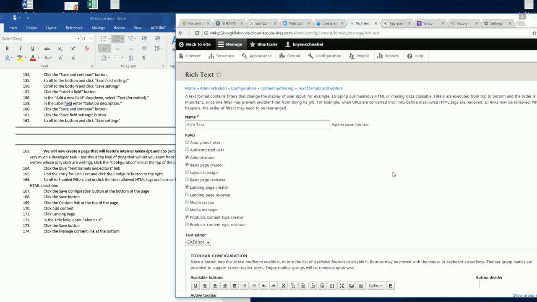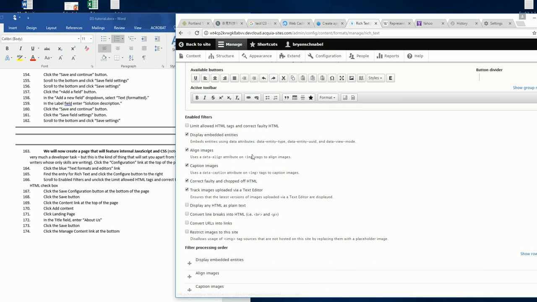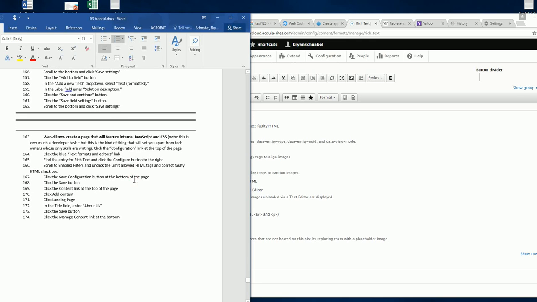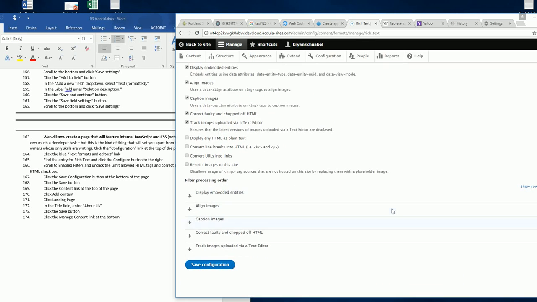And we're going to scroll to the filter, and we're going to unclick limit allowed HTML tags and correct faulty HTML. Okay. That's unclicked. Okay, we're going to click the save configuration button at the bottom of the page.